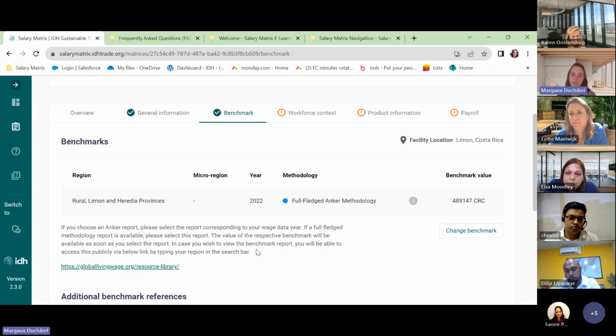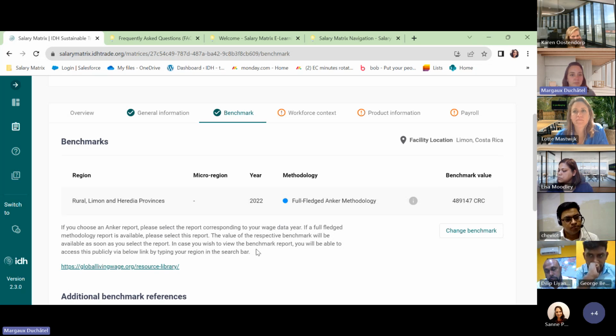So it's quite important to compare your workers to the region where they're based, because in big cities, cost of living is higher, groceries are higher, rent is usually higher. So that's the difference. Okay, thank you. Thanks.